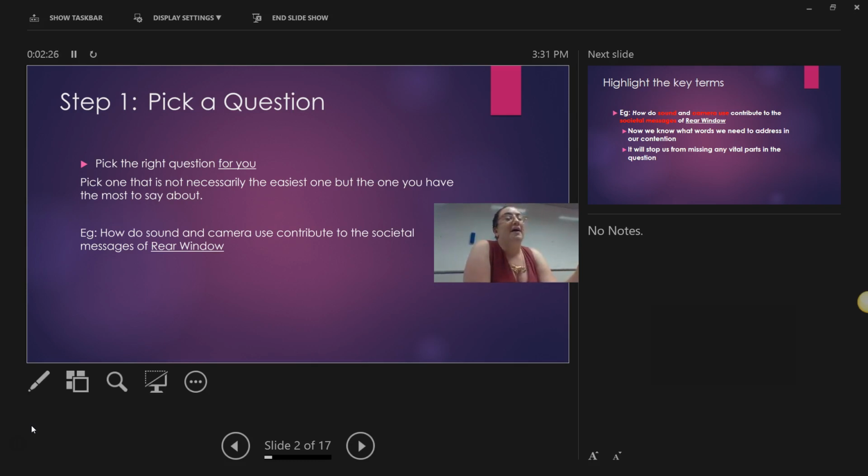Yeah. Often the one with the most words is actually the better one to pick because it's either got more meat to it or it's deceivingly easy. Because we find, and this is particularly on the exam, that the easier question is usually the one with more words. I think they've worked out that the lower end kids will pick the question that has the least amount of words in it.